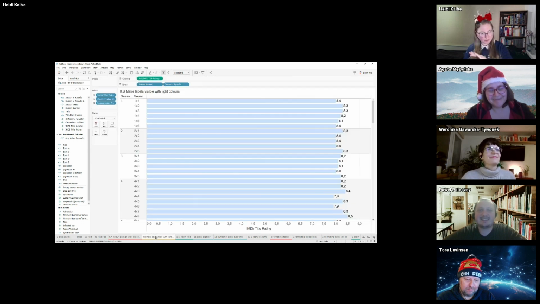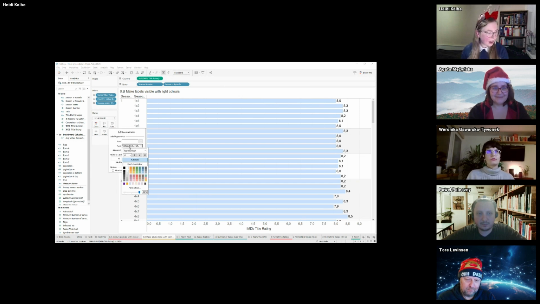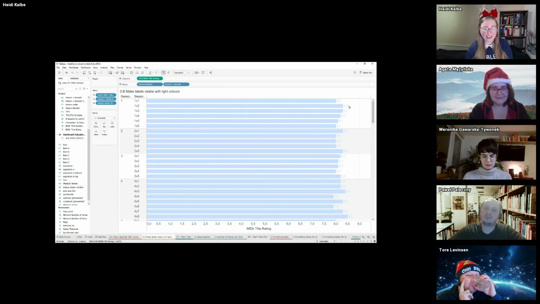All right, let's chat a bit more about colors. So this is a very nice color here because it's very muted. It doesn't have like a big bright effect. But the thing is, I would really like to label my labels or color my labels in the same color as the mark. So if I say match mark color, I have the same issue as Agata had earlier in that I can't really read it. Like a light gray background with a light blue label, that doesn't really work.